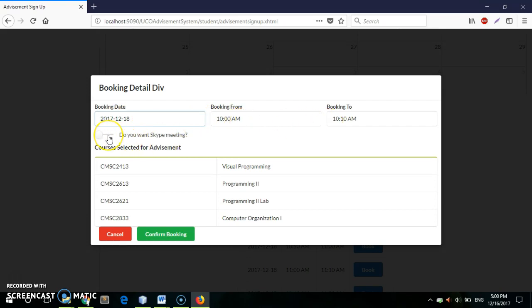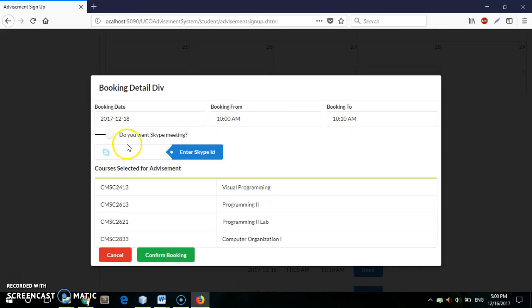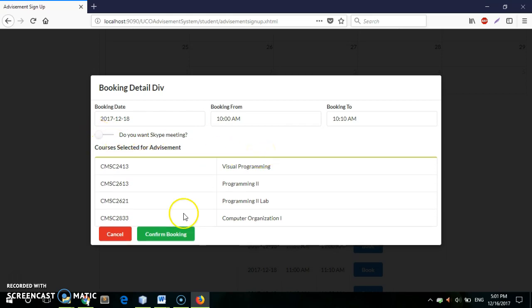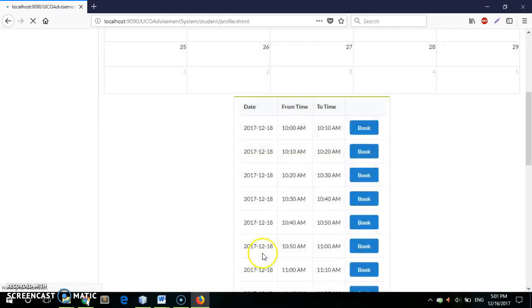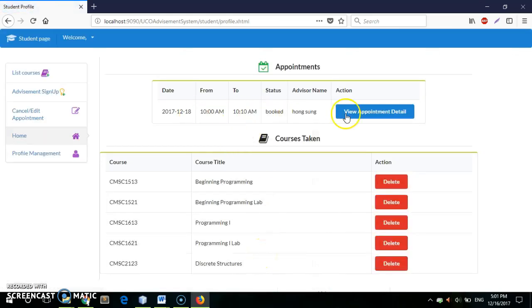Then an additional requirement was to have a Skype meeting. So we can click on that and enter the Skype ID, or you can just select a normal one. Click on confirm booking. You can see that it is confirmed. This is your meeting detail.